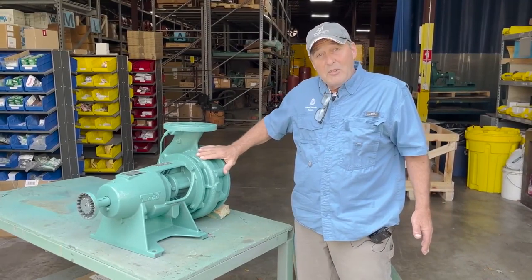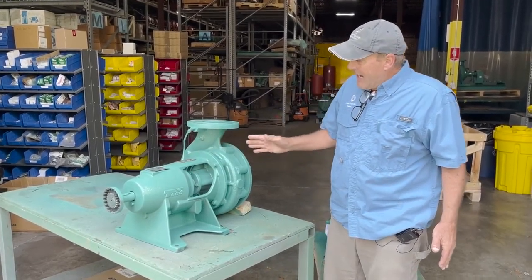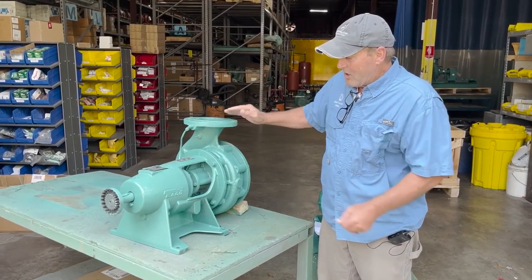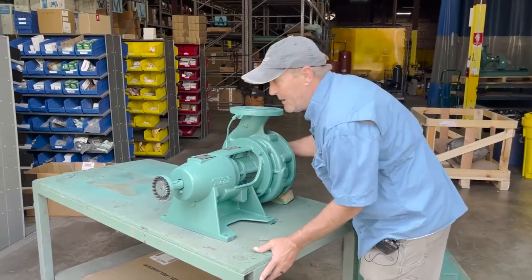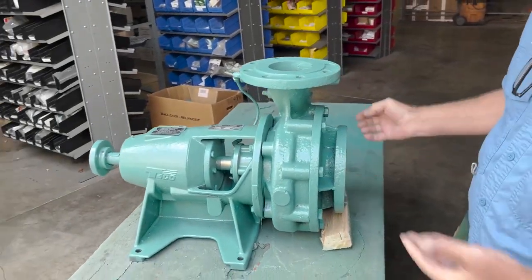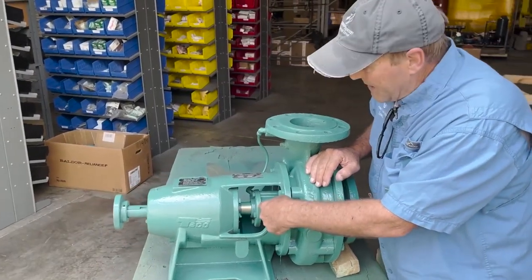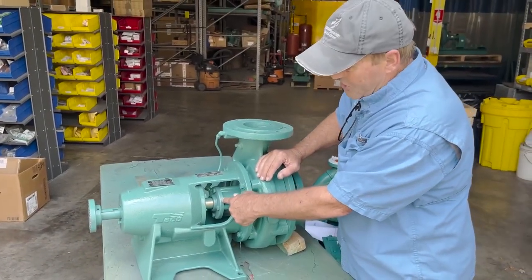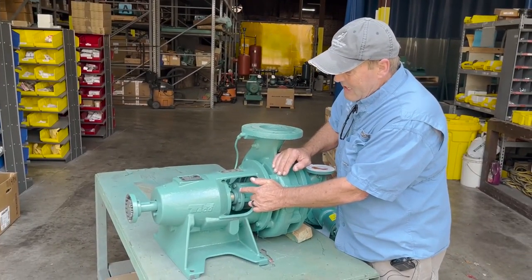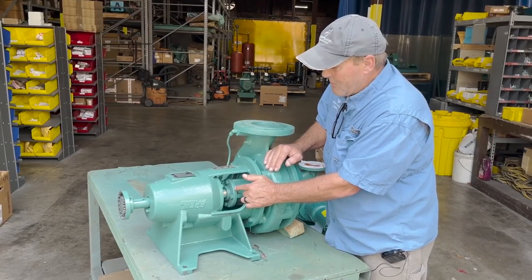This pump, for example, is an older model BB-style Takeo pump. These were manufactured from the 80s through the 90s and are quite different from the newer in-suction base-mounted pumps. This is what we call a front pullout pump, meaning you have to remove the suction cover to access the impeller, remove the impeller, then remove the casing to access the seal area. You'll have a full seal cap with an area for the stationary element. These are still viable parts you can obtain from our parts department — even on a pump that's 40 years old, you can still expect to find these parts in stock.